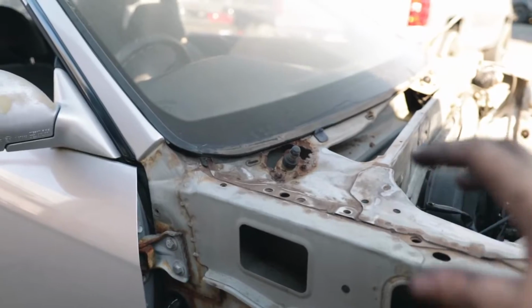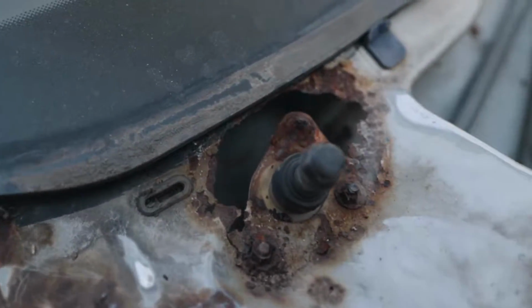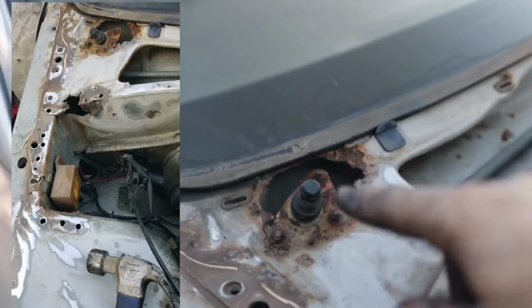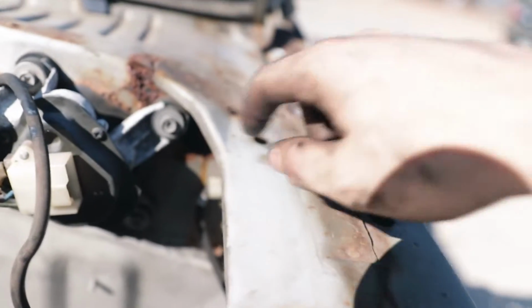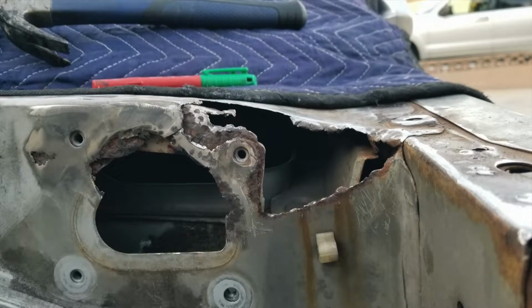So, found a pretty nasty rust area right here. That's why that does that, and that's really bad, so that's gonna get fixed. I'm gonna have to cut that out, weld a new piece in, clean up all the rust, and then re-drill holes and bolts. This side is all surface rust, it looks like, and then once it gets to here, it's actual rust, and there's a pretty big hole in there. So that's got to get fixed too.